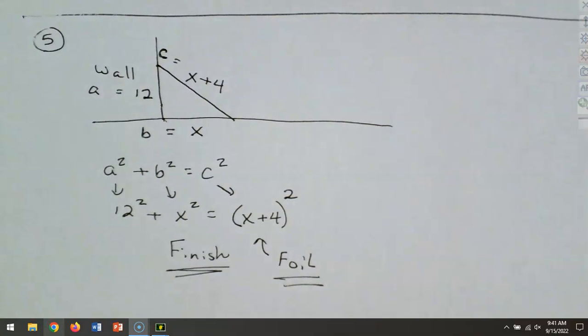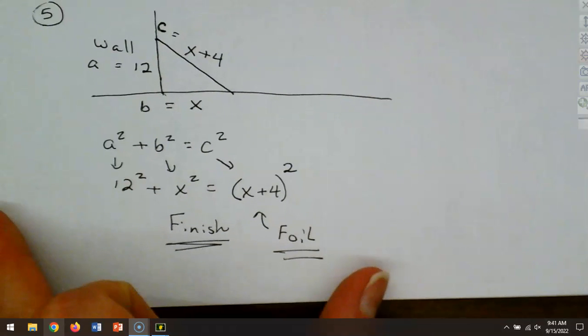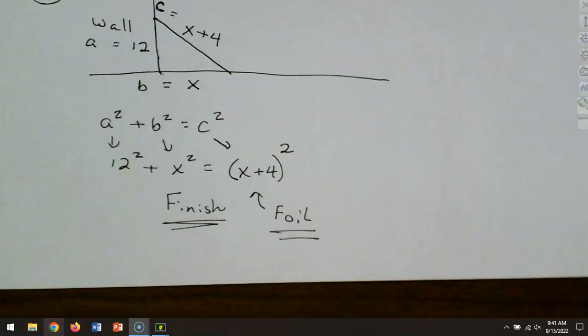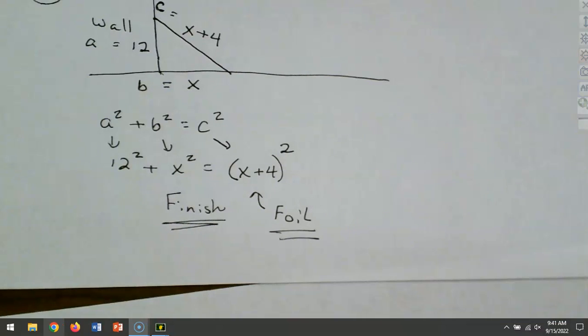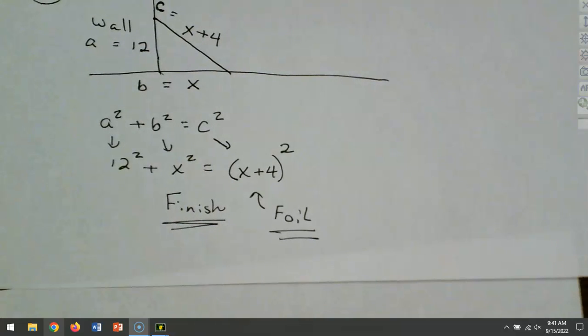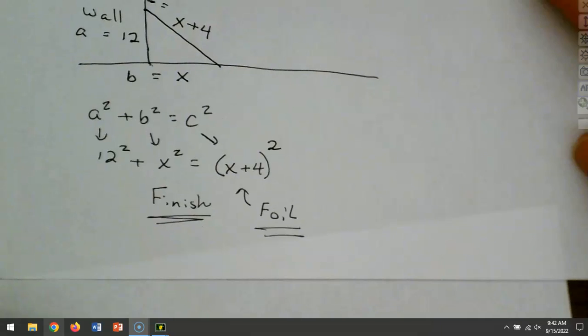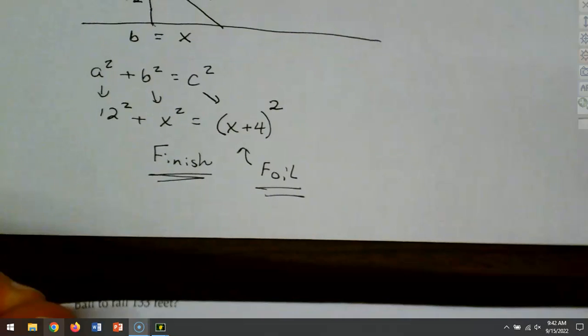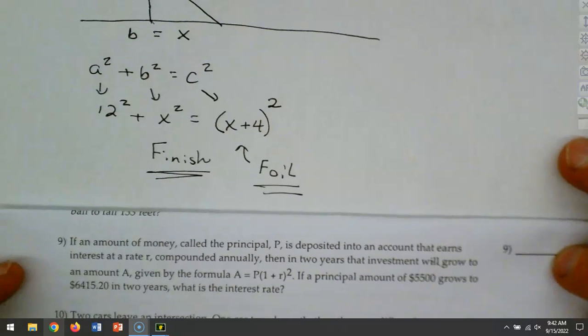The last one that we asked about was question number 9. And question number 9 is just making sure that we know how to plug the numbers into this formula. And question number 9 is compound interest. So let me try to put this on the screen so you can still see the rest of this equation if you need to. But let's go ahead now and look at question 9.